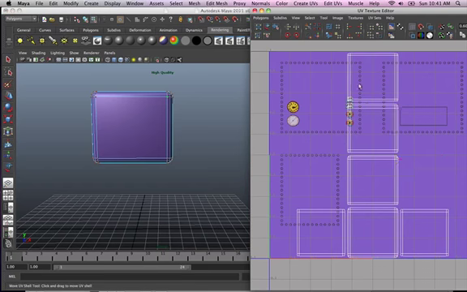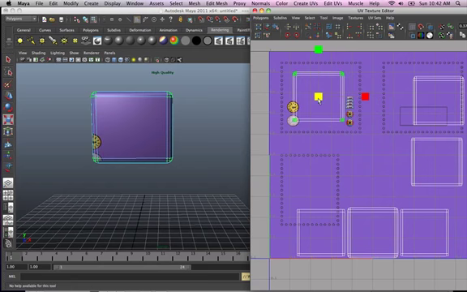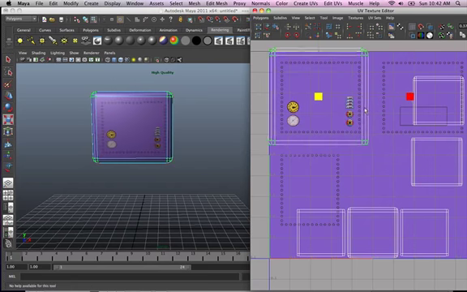Let's select that. We can select that and bring this one there. These ones are in the way, so we'll just move them away. That's the one that we want. We'll bring it there and just scale it.